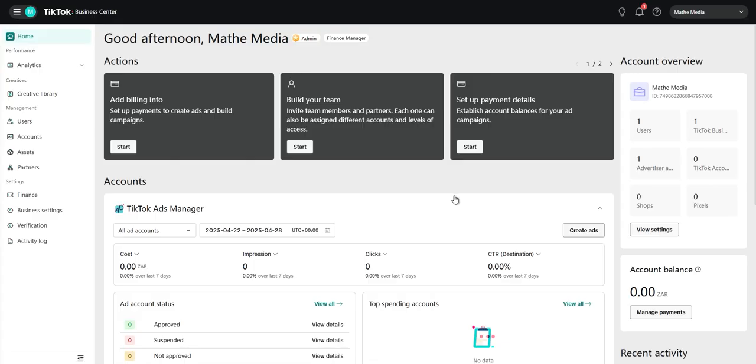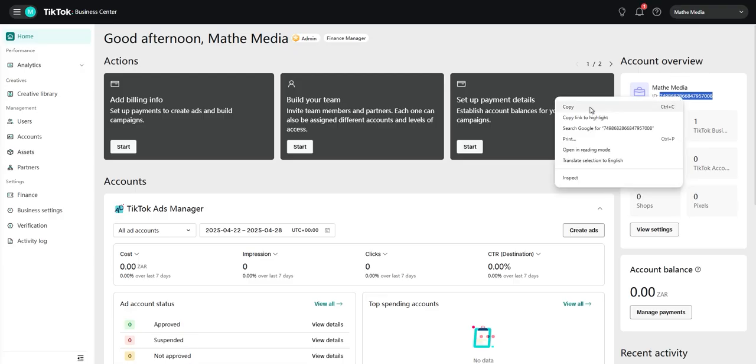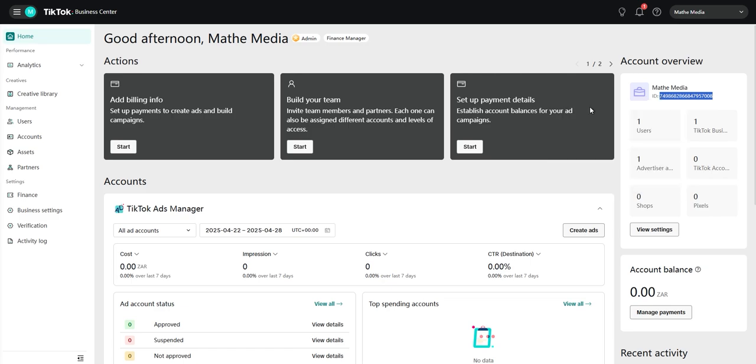So in order for us to create a pixel, what we need is this number. That's our account ID. So we're going to copy that account ID, and then we're going to quickly send it to the marketplace where we are running our affiliate offers.